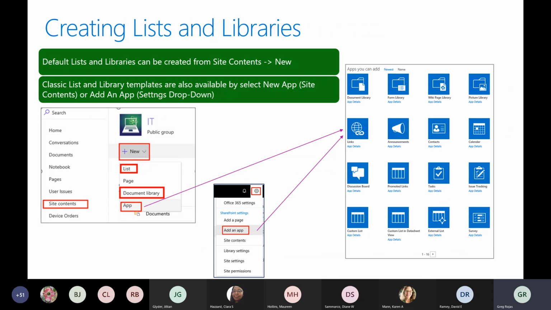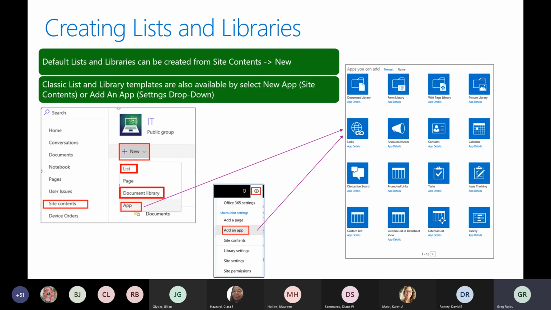All right, creating a list or library, pretty simple. When you're on any SharePoint site, provided you have access and the appropriate permissions. Access is, can I get there? And the permissions are, what can I do once I'm there? The permission is, not contributor, but if I have editor, that's the minimum. Editor means I can create new lists and libraries.